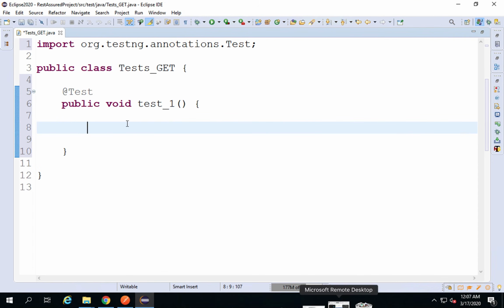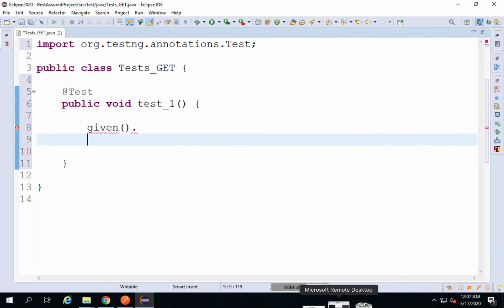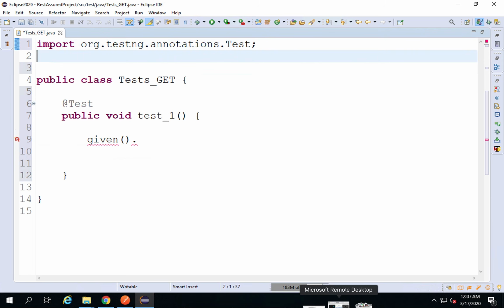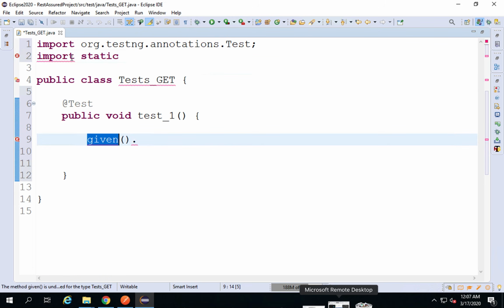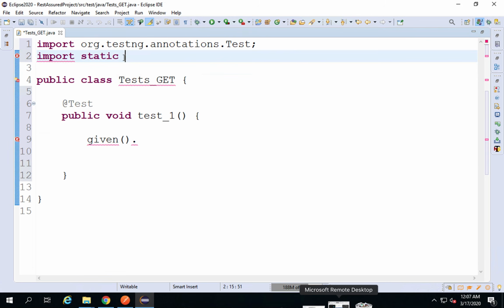So here I will say given and dot, and you can see it is throwing an error because we have not yet imported the REST Assured library. So I will say import, and I will do a static import so that we can directly use a given method instead of creating a class or an object first.